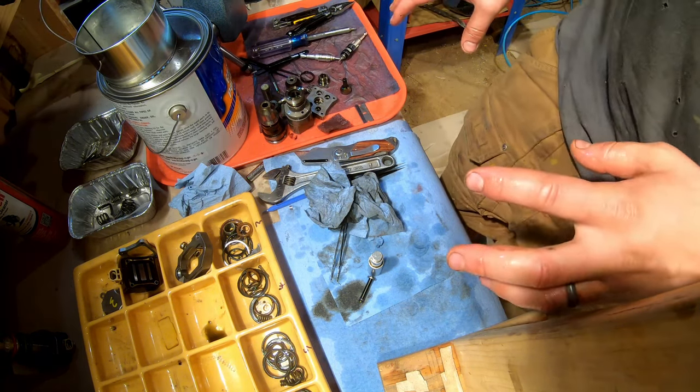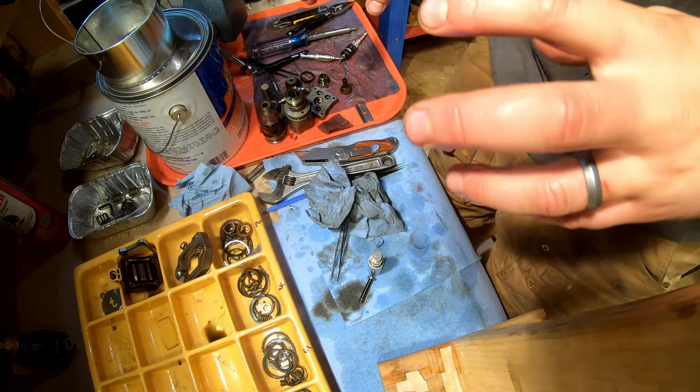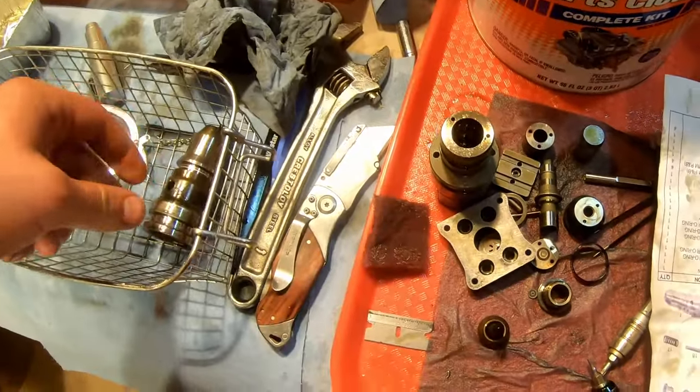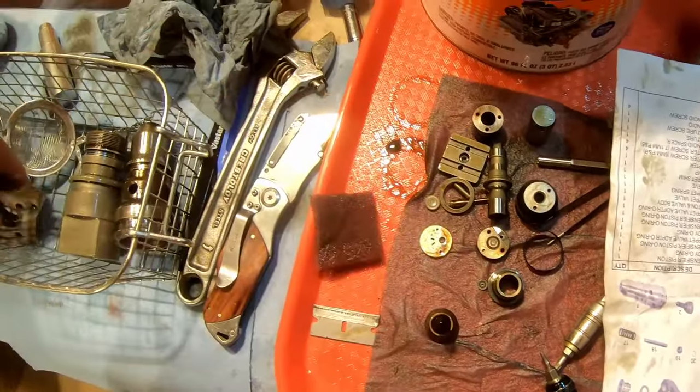Okay, so that's disassembly. We got all the O-rings out. We got all our parts. I'm going to put them in the parts washer. Okay, so we're loading the parts in the parts washer. We got the lower barrel, the upper barrel, this plate.